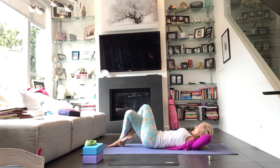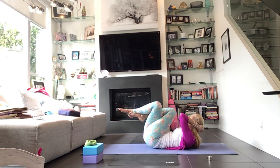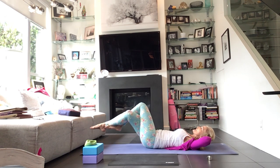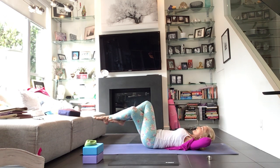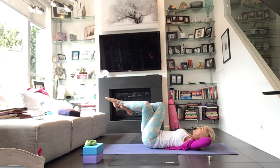Now tuck the chin into the chest slightly, lift up a little, draw the knees in towards you, take the elbows towards the knees — stay active in the toes. Then allow the elbows to open up. If you can just tuck the chin slightly and open the heart — crack the heart open towards the ceiling. Take the knees over the hips, shins are vertical. Pushing the low belly into the spine, tap the toes each time. Take as many as you wish, being mindful to really activate and push that low belly into the spine.